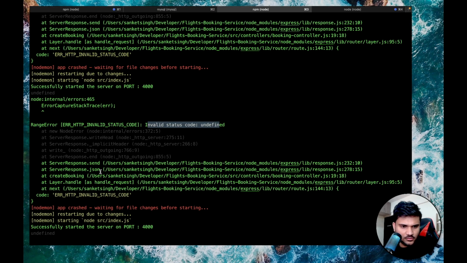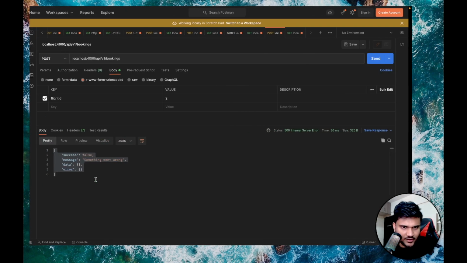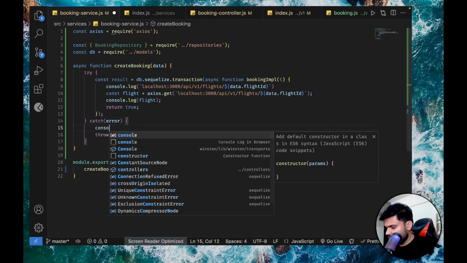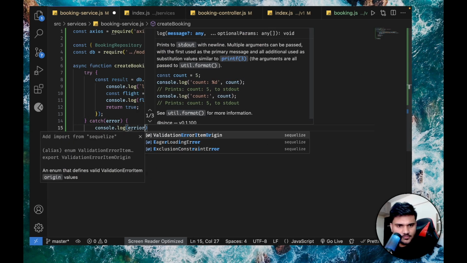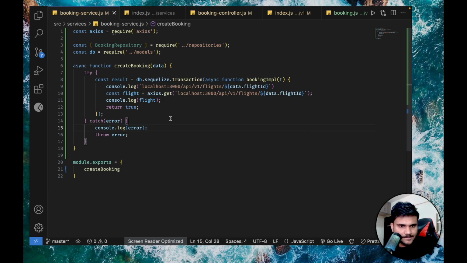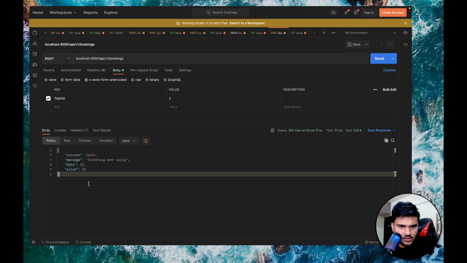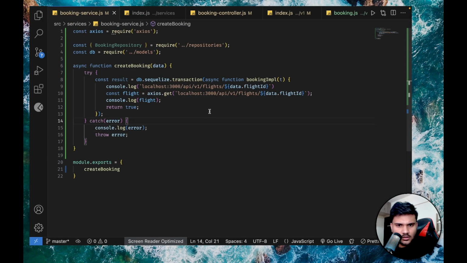Okay, something went wrong. It's printing undefined. Now let's see the error. Console.log error. What's going on?